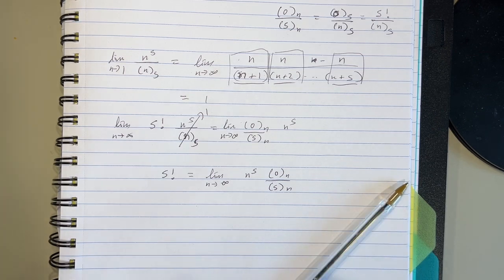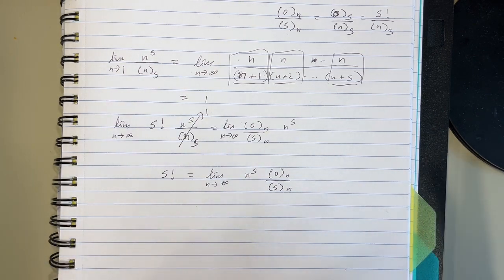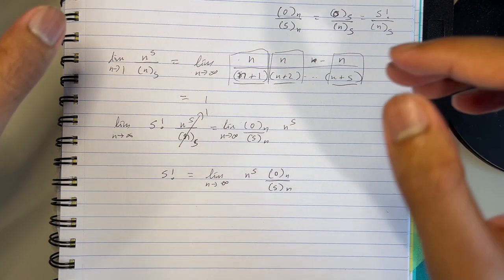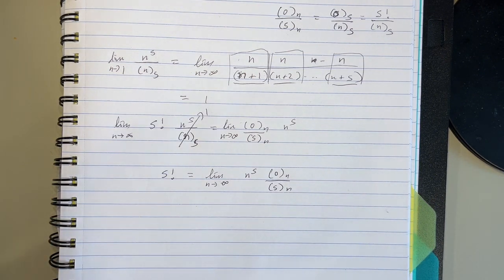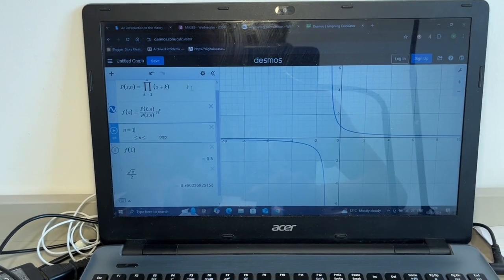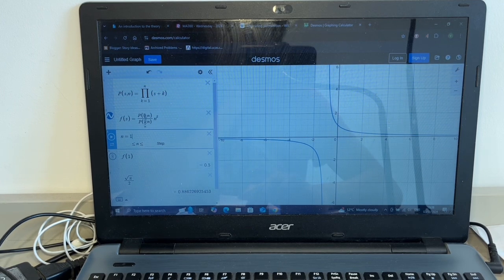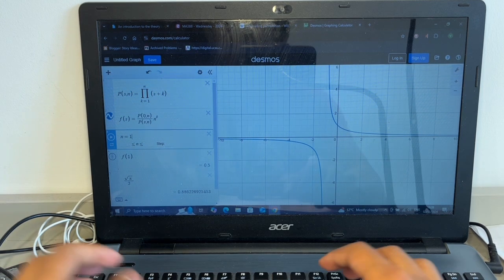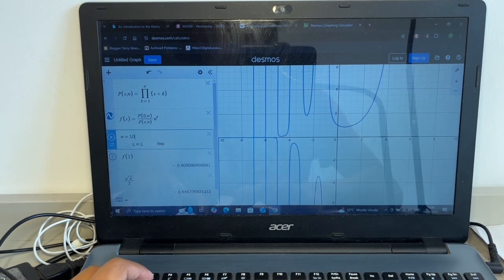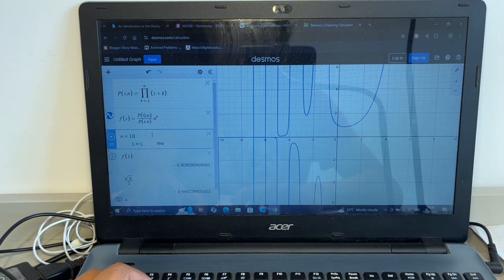Okay, so it might not be clear right now exactly how we've improved the factorial, but we can just plot this on Desmos, and then we can kind of see what's going on. So I've just made the Pochhammer symbol on Desmos. This is the Pochhammer symbol of s sub n. I can't do the same notation, but this is what it is. This is the ratio we had, which we're taking to the limit, and we can make n bigger and bigger. So this is what happens if n is 1. This should give us s factorial. So right now it's saying 1 factorial is 0.5. But that's because the n is really small. If we make n bigger, you can see it's getting closer and closer to 1.